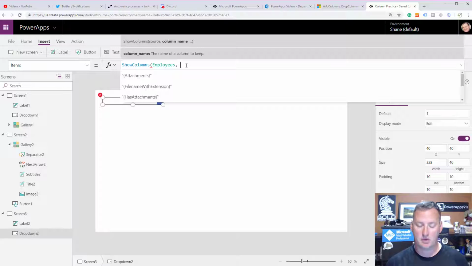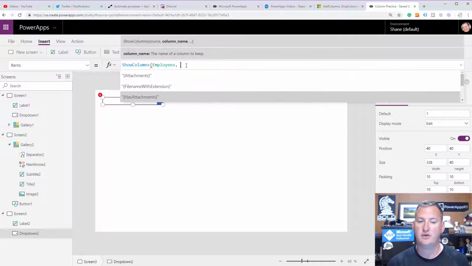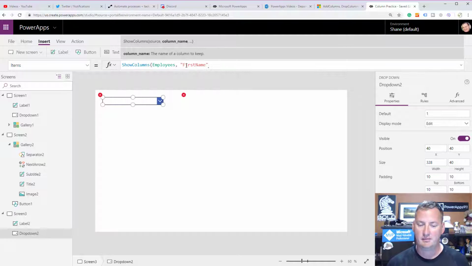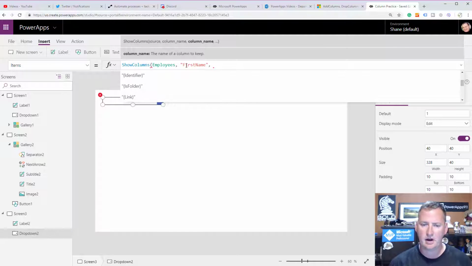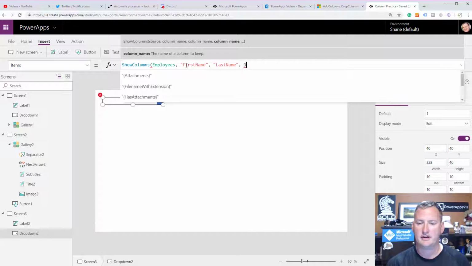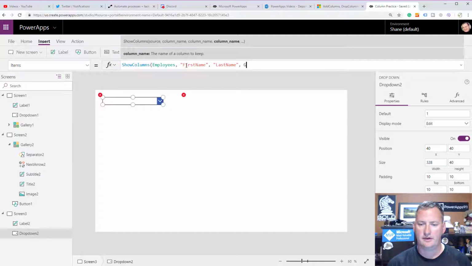What column do I want to show? Well, the first one is first name, because that's what we need in our dropdown. Notice that they use quotes around it, so you'll need that. And then I also want to do last name. And maybe just for giggles, we'll return, what was it, I think it's good at their job is the other one. Yep, so there's that one. So I can return as many columns as I want.